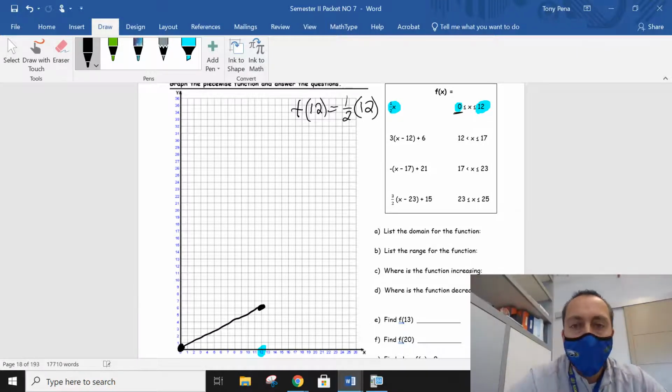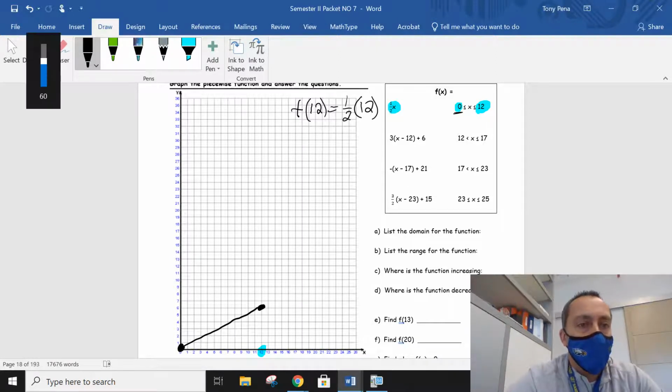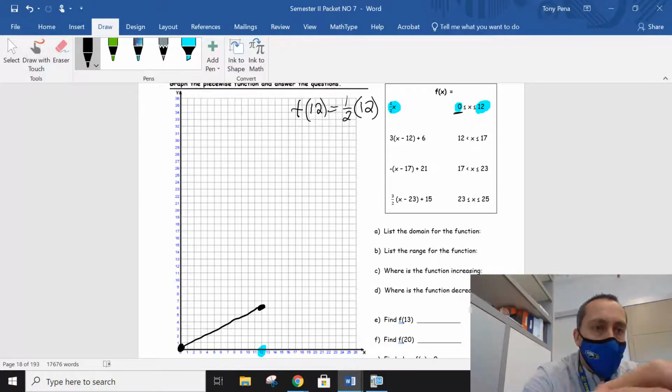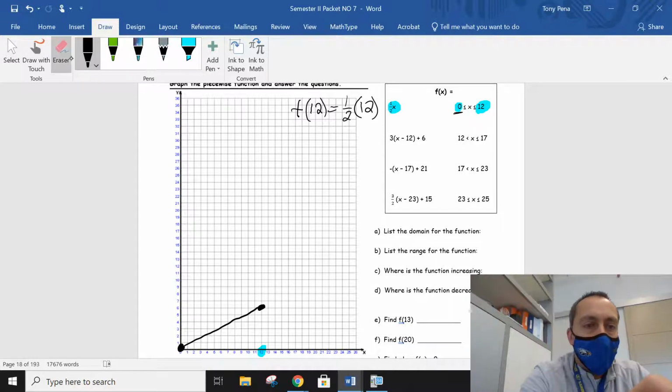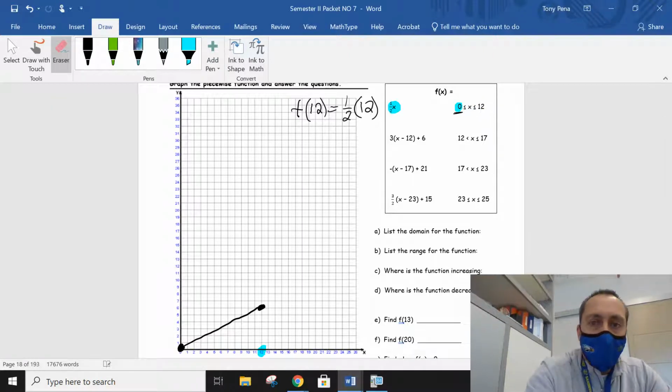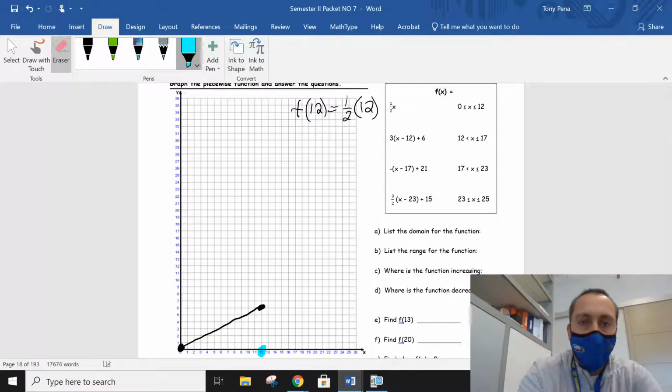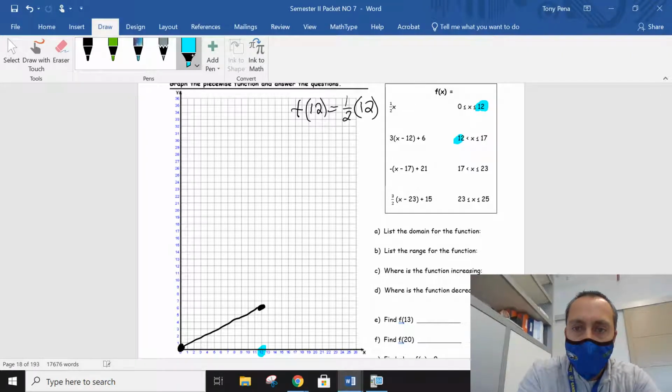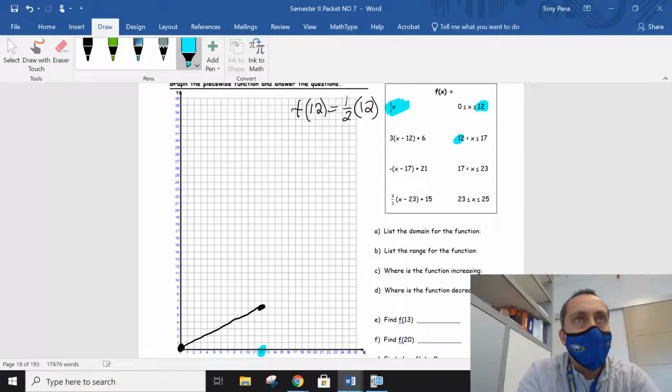Yeah, Cam? Good question. Yeah, so good question. What this gives you in this one now, if we look at these inequality signs, there's two 12s. So here's what Cam's asking. There's two different 12s, he's basically saying. There's a 12 here, and there's a 12 here. So how do we know to plug it into this one and not that second one? The reason for that is, notice how this one has the equal to sign? Yeah, so that's the one that defines 12. This is open, so we don't want to use our 12 right there. All right?